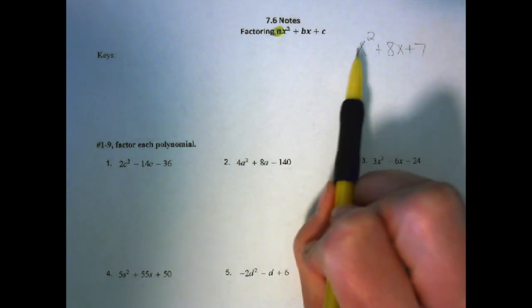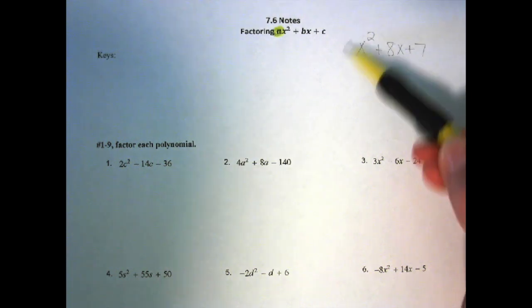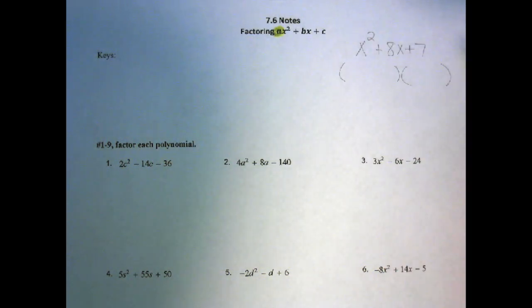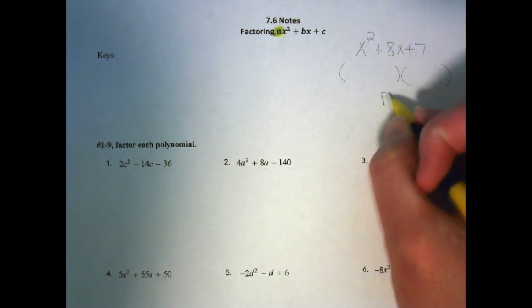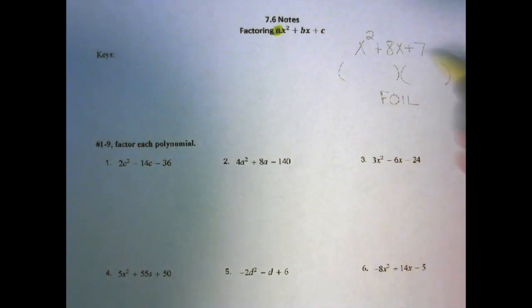And you see how there's no number out front. And so in today's lesson, they're going to put a number out front. But our problems are essentially going to be exactly the same. We're going to be creating our two binomials, and we're going to multiply these together, or we're going to FOIL them out to make sure we get this trinomial back.